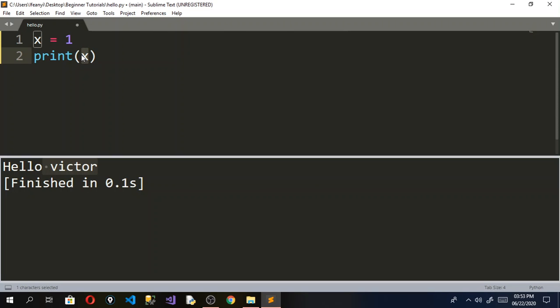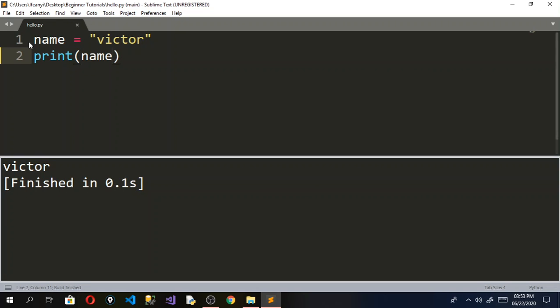Now this is very possible in Python because the print function, this is actually its work. This is what it does. It outputs the value of variables or data types. Okay, so once we run this program, you would see that 1 gets printed out to the screen. We can actually just print 1 this way and leave this variable, and that will still run. You can still see 1 is the output. Okay, so that is very good to note and it's very useful. Now you can define a variable saying name is equal to Victor, right? Now this is okay. I could print name, and it works fine.